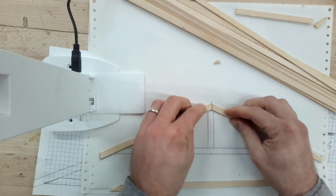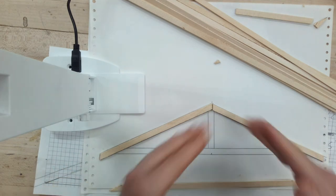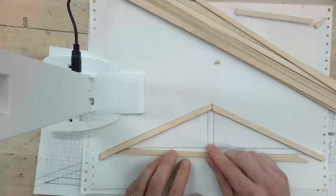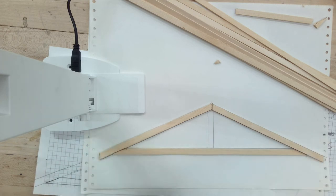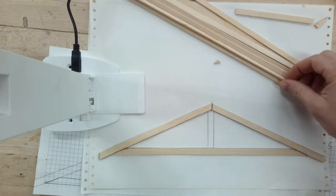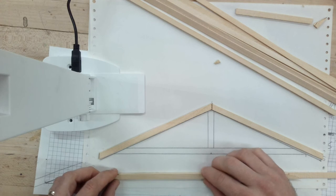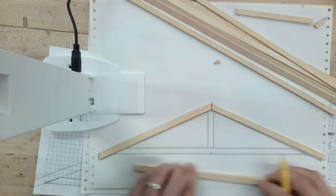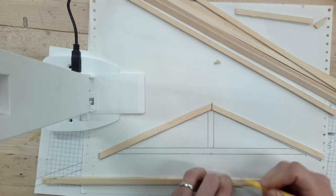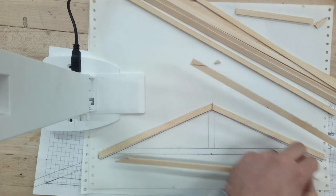I got my two top cords cut and I like how they connect and sit within my lines. Moving the bottom cord in, this is going to be a really nice truss. You can repeat this process until you have as many trusses as you need. Another option: since I took the time to do this one and I'm happy with it, I can simply lay it on top of a new piece and trace the ends, so I don't have to spend as much time lining everything up again.